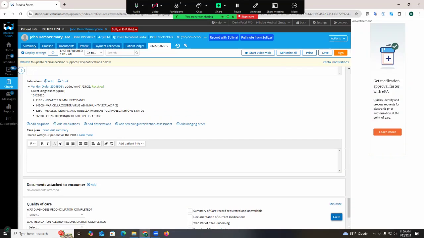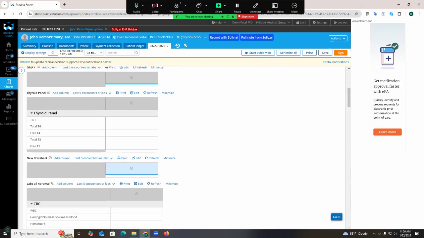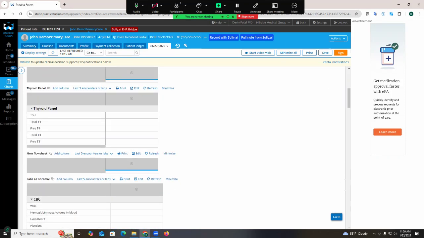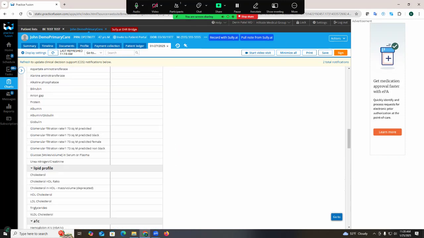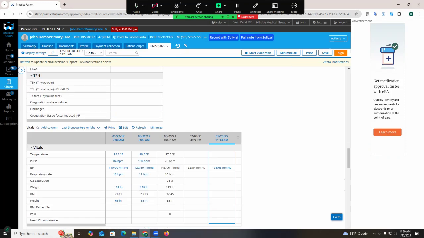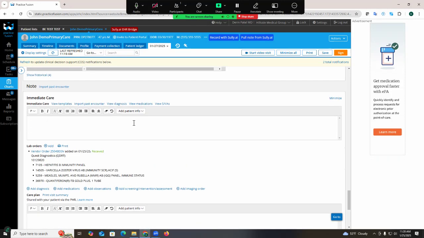I think that sums up our charting aspect of it. Again, going back to it, at the top, it'll show you what kind of visit this is, who's seeing the patient. As you go down, labs will start flowing through. Hit or miss, so you always want to drop down over here. Then your vitals, followed by your medications, and then you can go down over here.